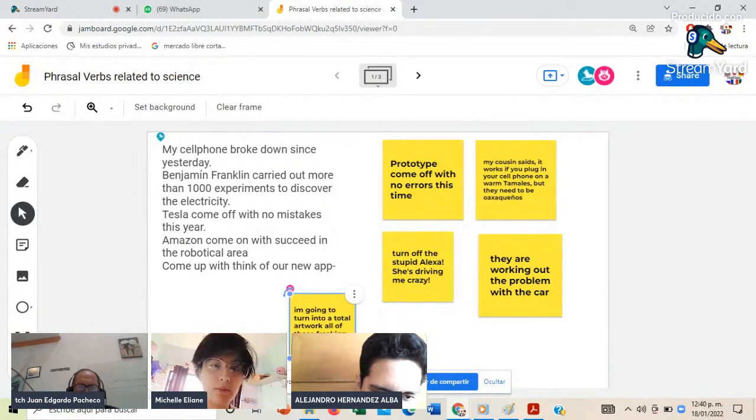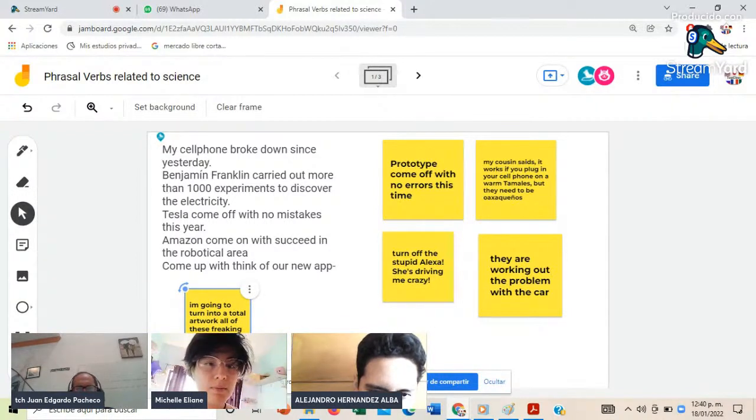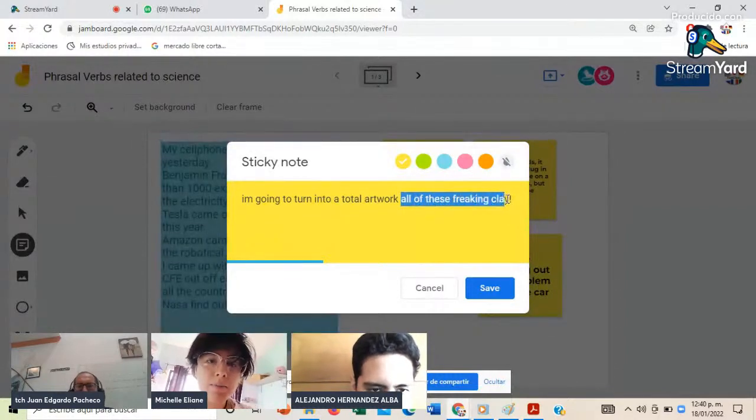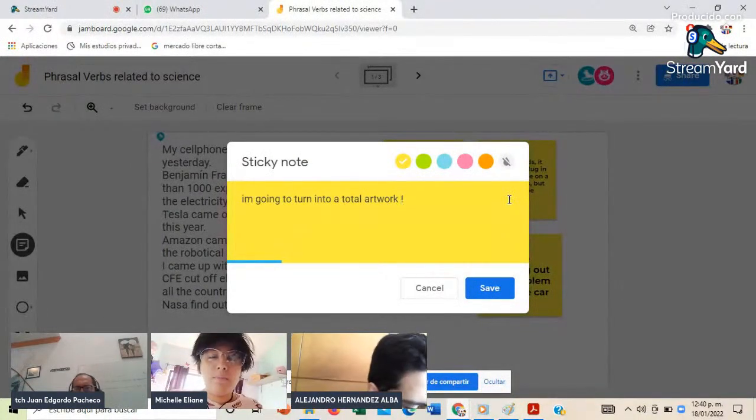I'm going to turn into a total artwork all of this freaking clay. Okay, this is very good, but you need to put the direct object exactly after the verb. For example, I'm going to turn all this freaking clay into a total artwork. Contrary to Spanish, in which you can play with that, you can say, voy a asar esta noche el pan, o voy a asar el pan esta noche, right?